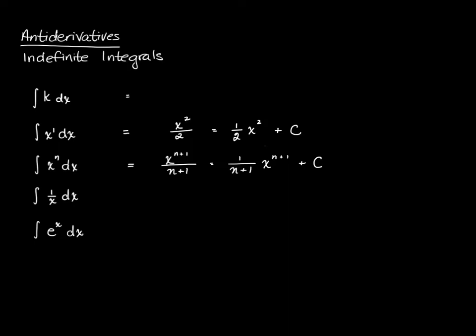It could be argued that k is equal to k times x to the power of 0. If I integrate or antidifferentiate x to the 0, I'll end up with x to the 0 plus 1 divided by my new power. Of course, I need that constant term in front as well, and I also need to write plus c. If I tidy this up a little bit, I get just kx plus c. And that should make sense because the derivative of kx plus c is just k.